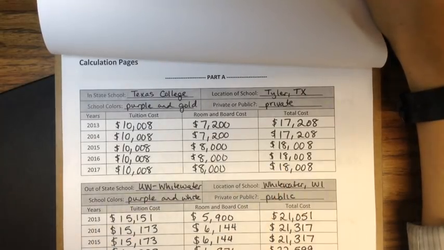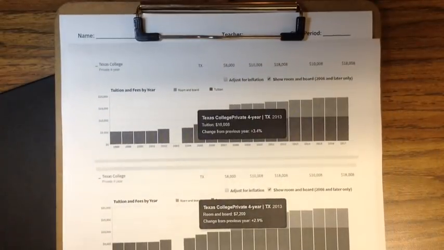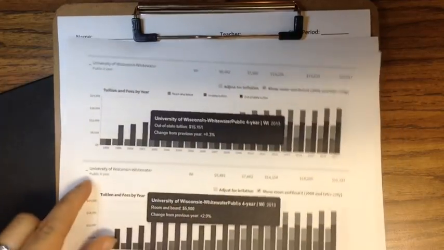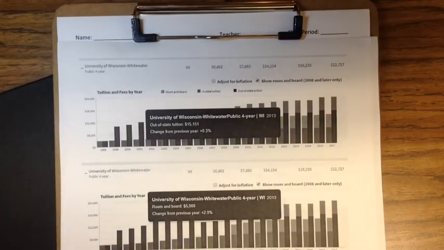Okay, you will do this information on this website for both your 2-year or 4-year university in-state, your 4-year university out-of-state. You do not have to print this, by the way. I just can show you on my computer. You just read the numbers off, write them down. As well as your community college.